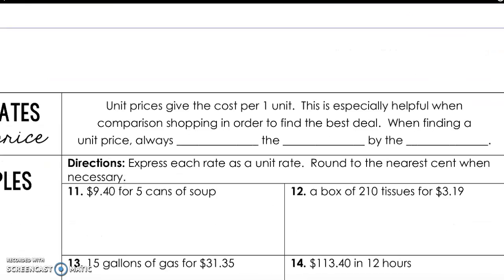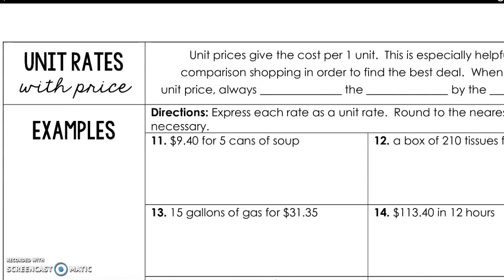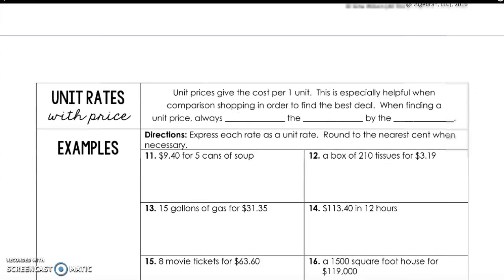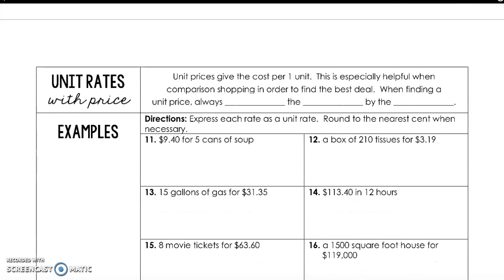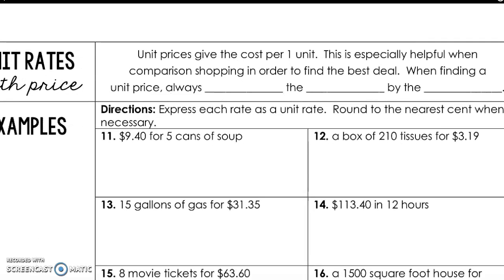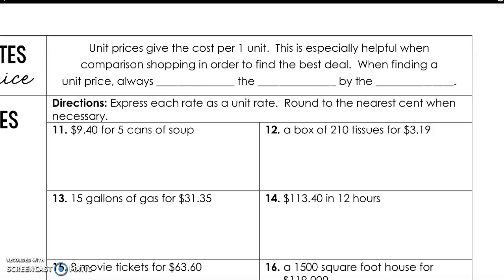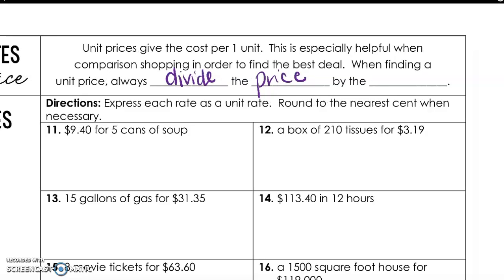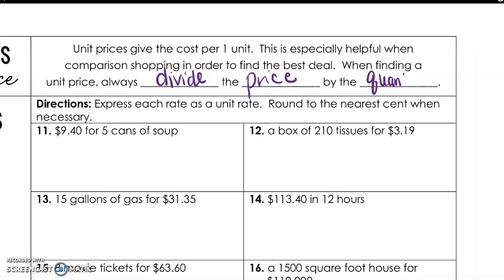The other thing we can do with unit rates is find unit prices. So these are always going to be the same. So if you ever go shopping and you're going to check to see what is cheaper, this is how you do it. You always divide the price, so you do your money first, by the quantity, so how many things there are. All right, and the reason is because you say dollars per whatever or cents per whatever. So your money always has to go on top. All right, so it's always money first.